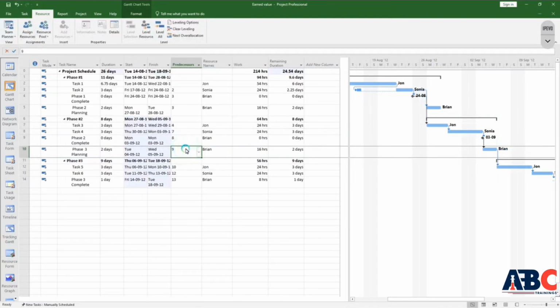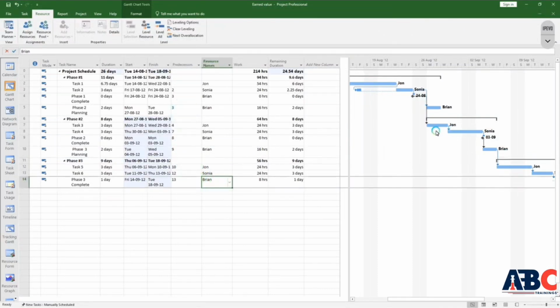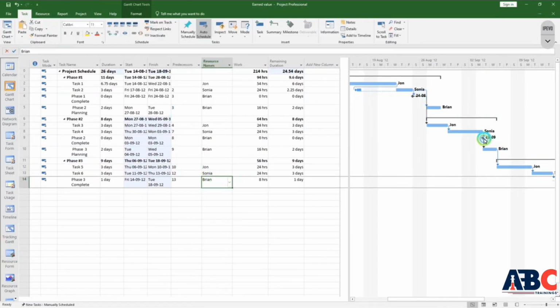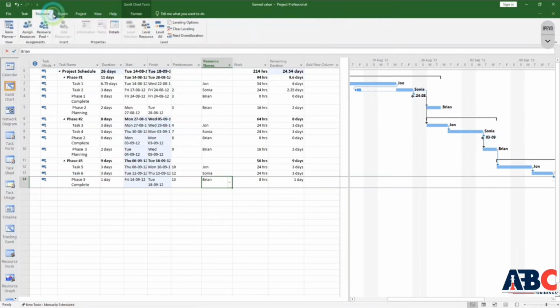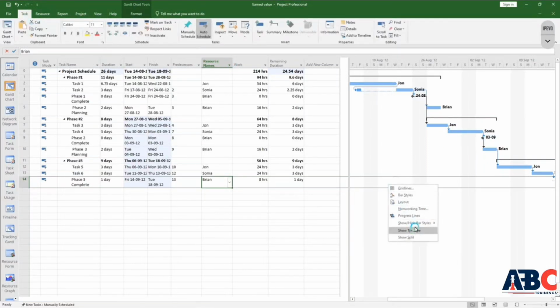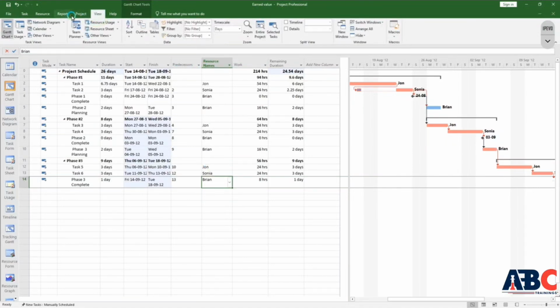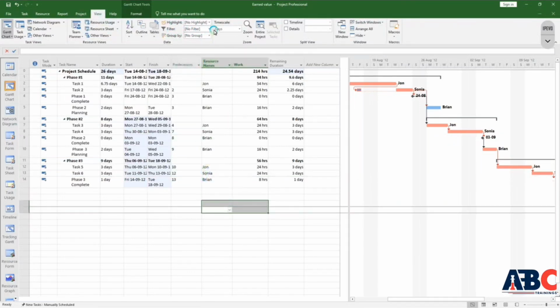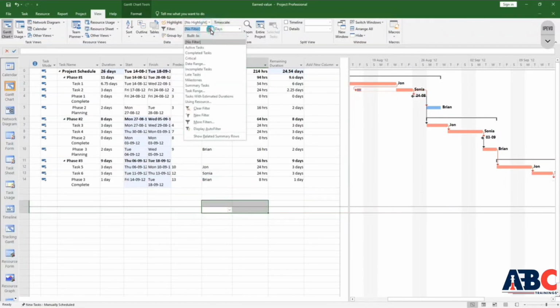Now I have made some changes in this. I have to see the critical task here, and a milestone is also added. So now let's check the critical task from here. Say we have to update something in the whole project. How can we use filters in this, or how do filters help us? As you go to the View tab here, you can see the filter option. This is the easiest and simplest option that we have to sort. You will see different types of filters here.